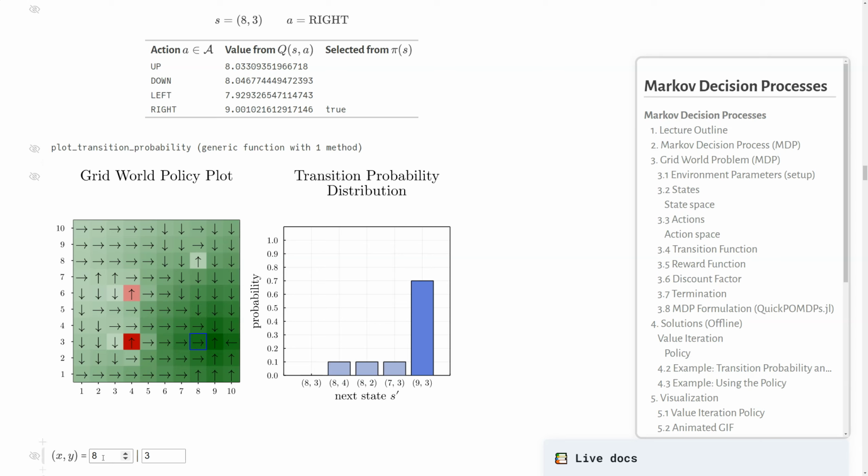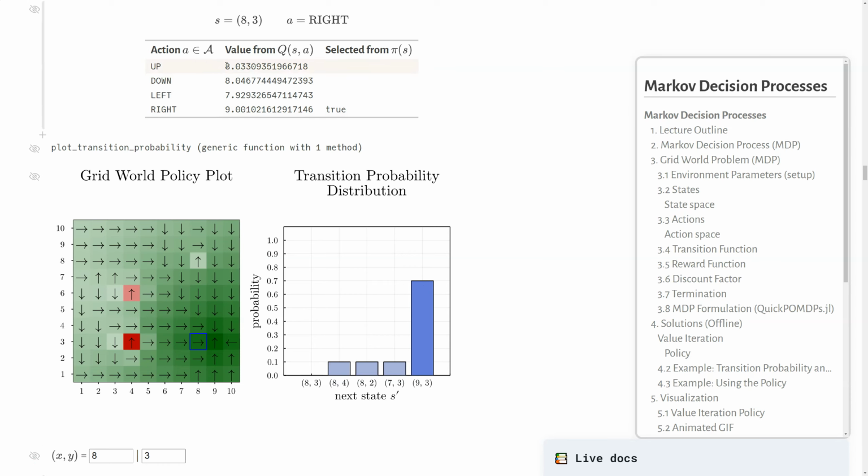Right now, we can move around the agent in this world. We're currently at this blue highlighted box, and we can see, okay, what is the probability of transitioning to all the possible next states? And those would be the cardinal directions and the state you're currently in in case you hit a wall. So you can see from this, the action to take from the state would be go right into this reward state here at 9,3. And so there's a 70% chance that we'll actually transition there. And the distribution shows there's a 10% chance we'll transition to these other neighboring states that are around us.